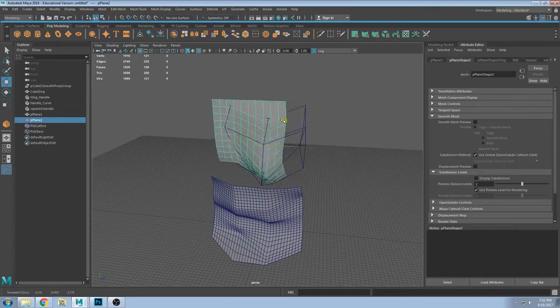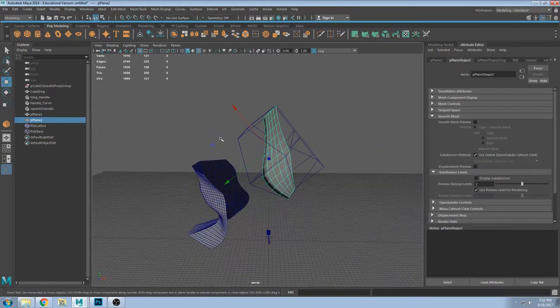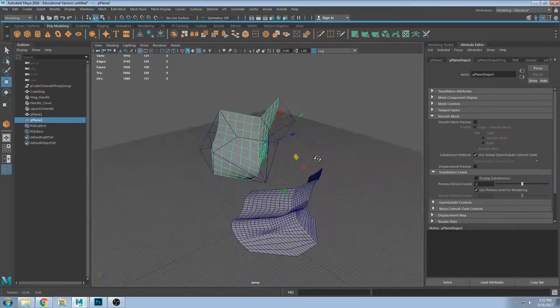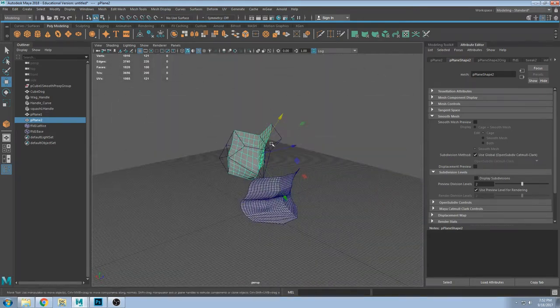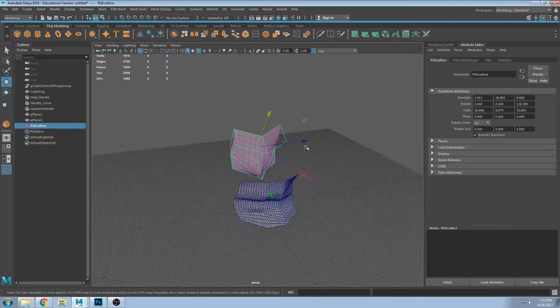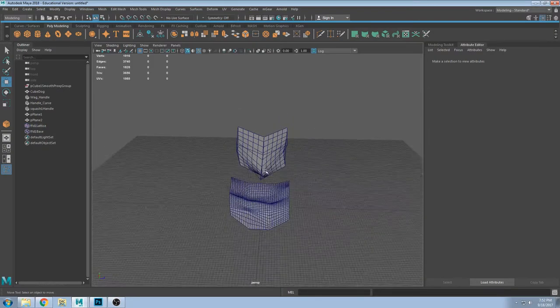Like I said, by default, don't forget that they're not parented. They're just sort of force fields out in space, and your object can travel through them if that's what you're looking for, or it can be attached to it and go ride along with it and be animated.